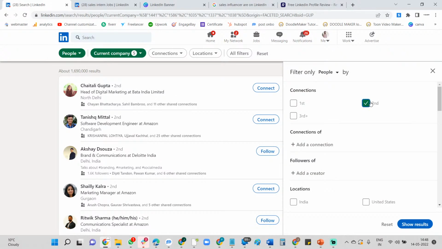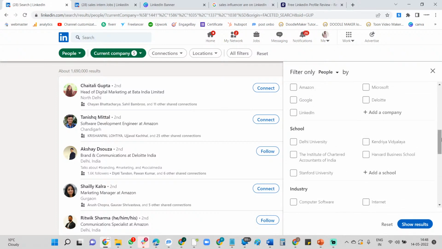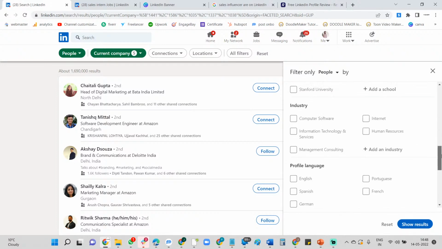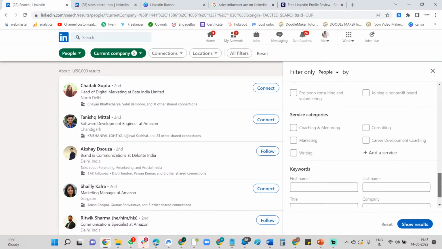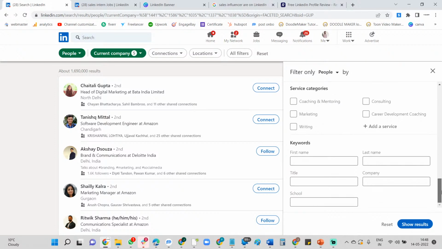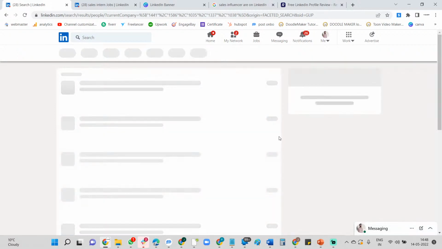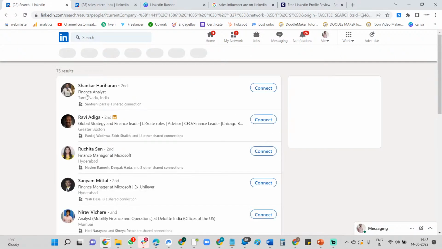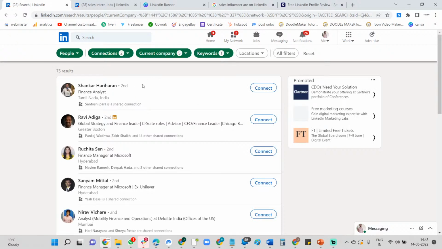You have to select either second degree or first degree as a connection they could have. You can select a specific school, industry, or profile language as well. And the main thing that you have to do here is write finance. So once you write finance here in the title section, you will have all the finance analysts that are working with this particular company.